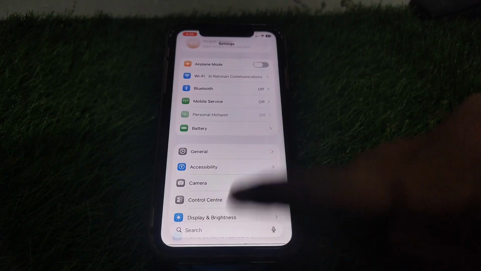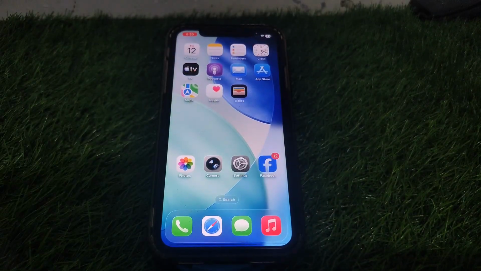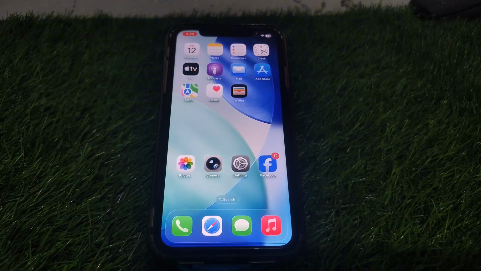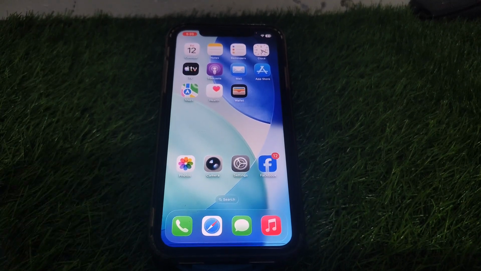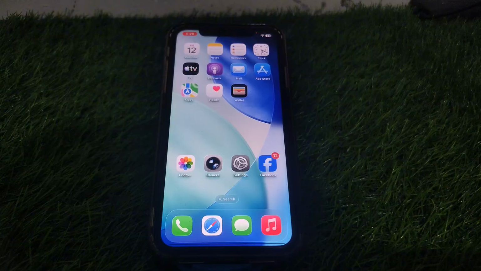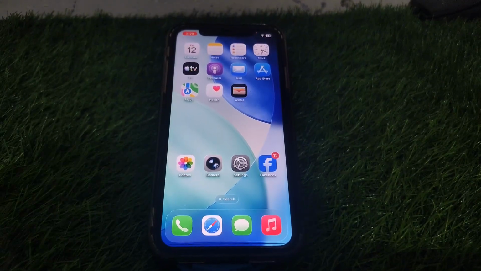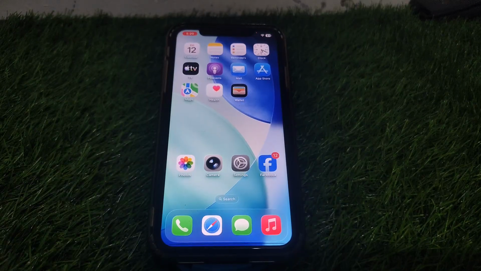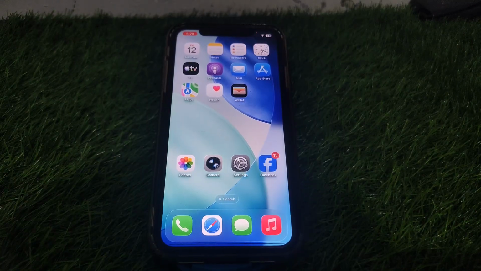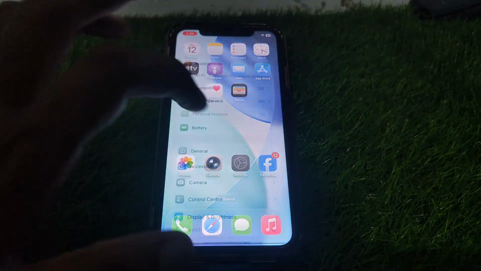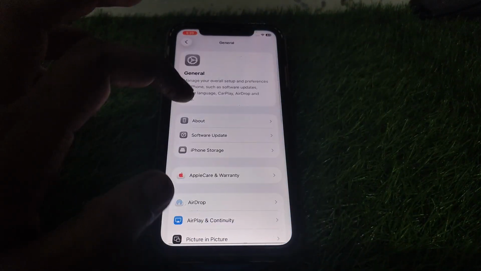If it is not started, then you have to simply wait for some time so that it can start automatically, because sometimes everyone is busy updating their iPhone, so that's why the server has a load. So you have to wait for some time so that it can verify your update, and after verification your download can be started. Moreover, you can also restart your iPhone so that any burden on the iPhone can be removed so that it can start your update. So you have to wait for some time, and after waiting, you can check your software update to see whether it is working well or not.